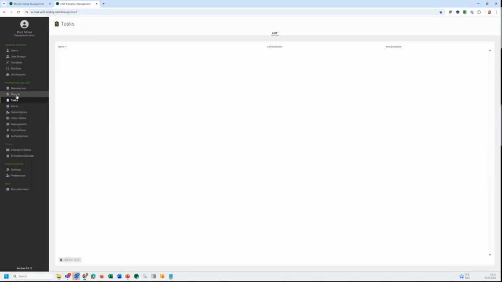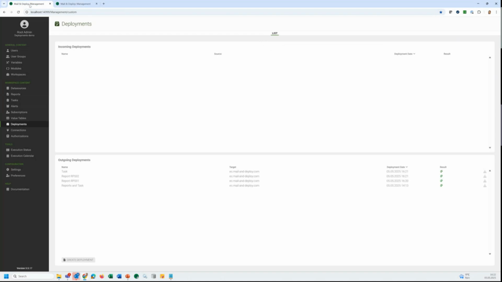In the SaaS environment, we can now see the reports we just deployed. We repeat the same process for the task, and now the deployed task is also there. You can deploy everything at once if you prefer. In the deployment section, you can check the logs to confirm everything worked or see if any errors occurred.